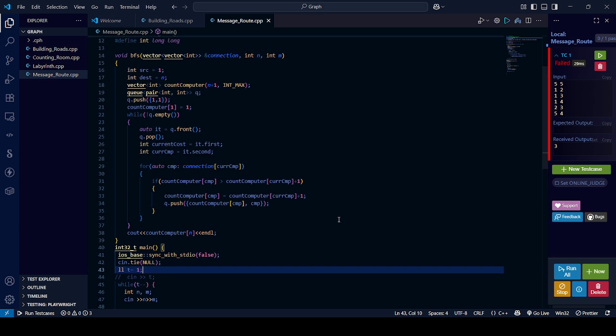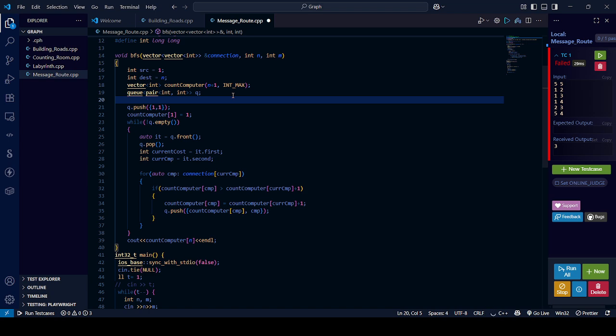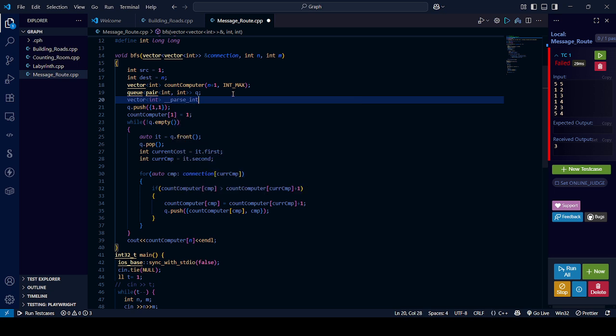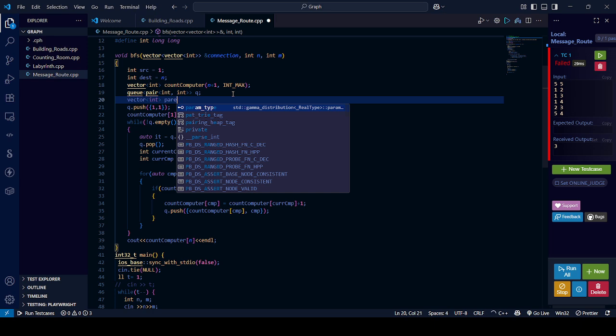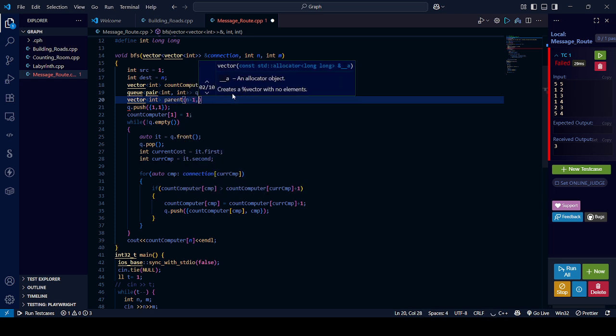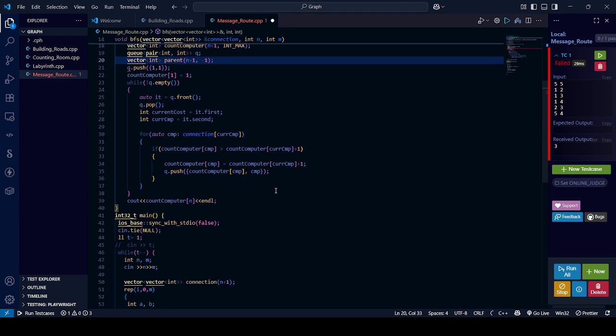As you know from the Leibniz problem, which I said earlier to visit first, in that problem we take another vector named parent, which will store from which computer we have come to that computer. So let me declare parent of size n plus 1.